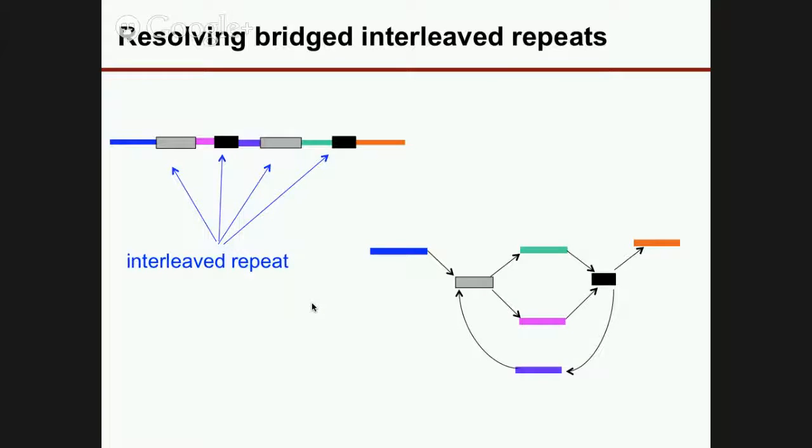Would I go from here? Go down, come back up. Would I go down from here? Go down, come back up. And this is one Eulerian path. What's the other solution? When I'm here, I could have come down here and then loop around and go up. So that's why there are 2 solutions. And that's why an interleaved repeat poses a problem when I choose k to be less than L interleaved.